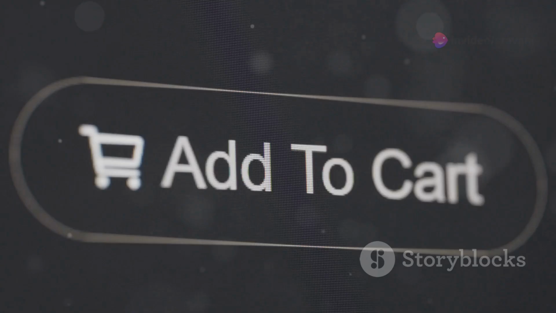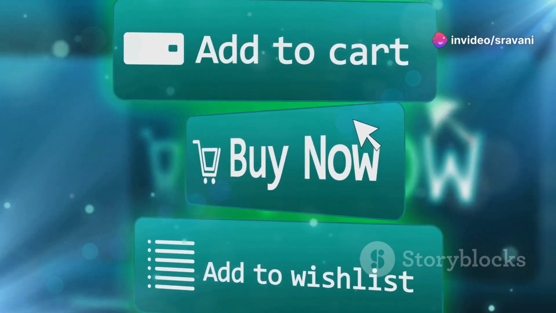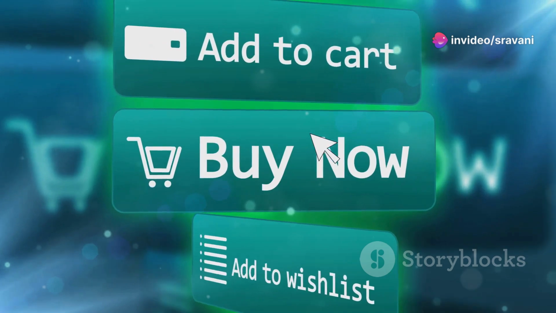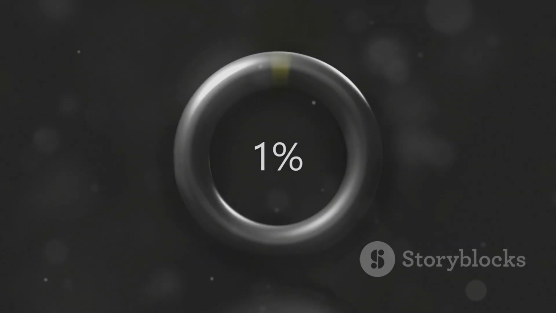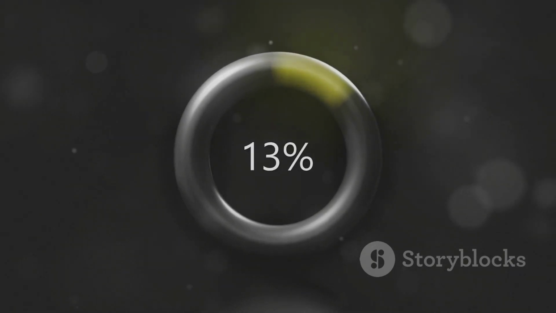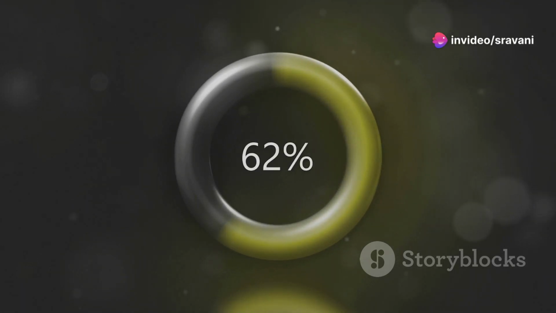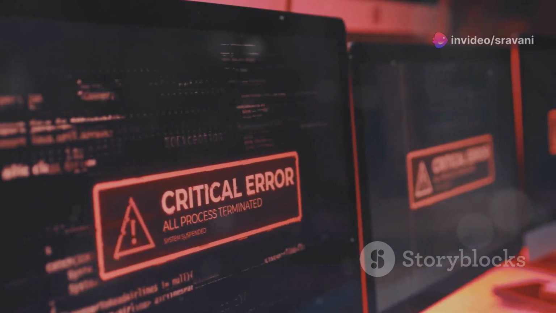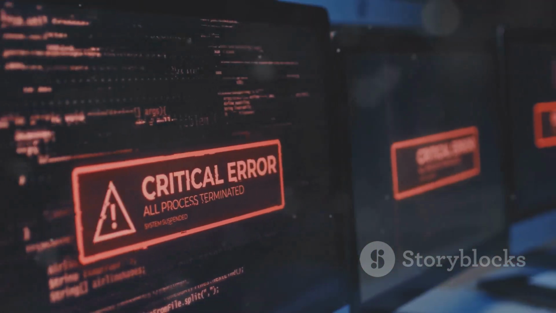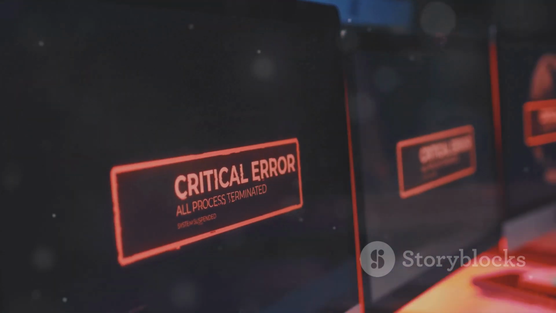1. Input. The user manually edits the quantity field to a negative value, say -1, and clicks on the Add to Cart button. 2. Expected output. The system should recognize the invalid input and prevent the addition of a negative quantity to the cart. This is crucial for maintaining data integrity. It should display an appropriate error message to the user, such as: Invalid quantity. Please enter a positive number.